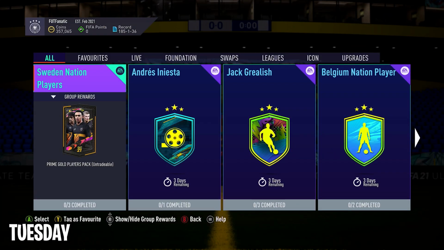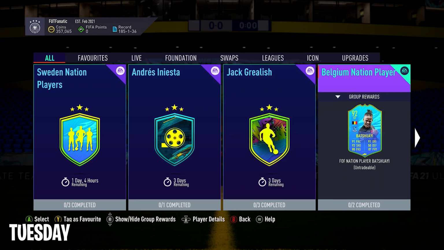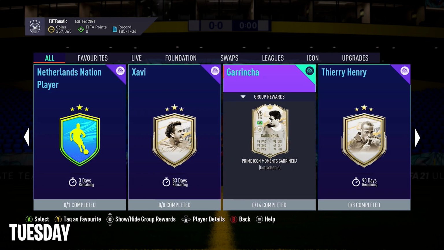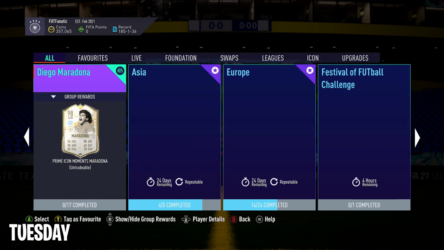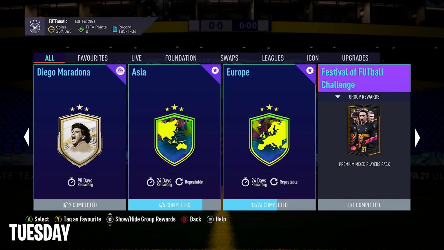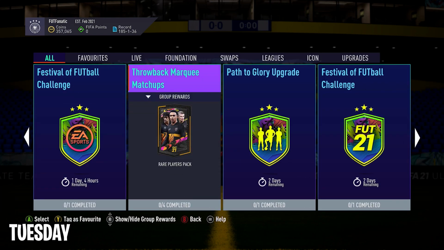On Tuesday, there isn't anything too special happening. We do occasionally get some new SBC releases, and this does depend on the current promo that is active. What gets released can also have an effect on the market by increasing player prices. If this is a desirable SBC that players want to finish, but it requires you to have a very high rated team, then it's going to cause those high rated players within Ultimate Team to increase in price as they become more in demand.